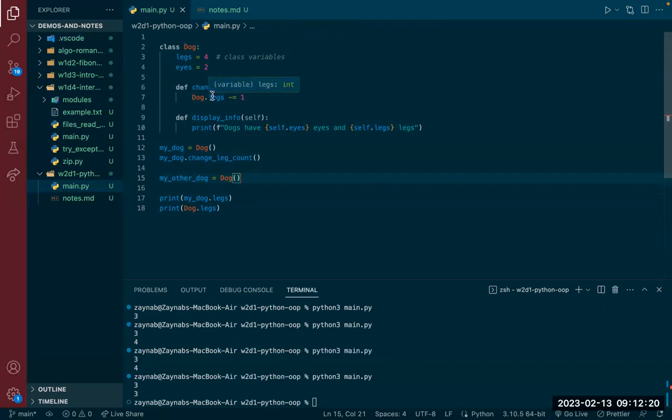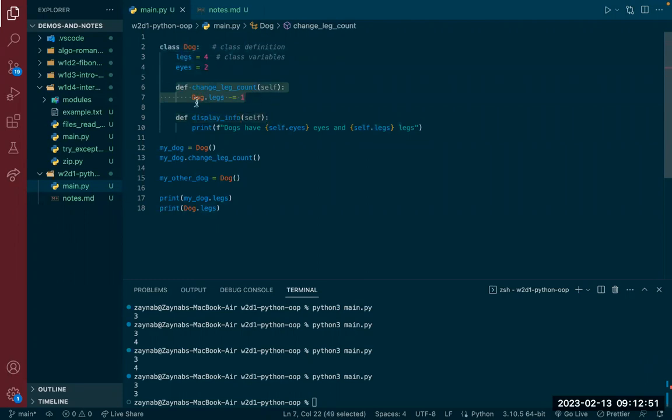Okay, let's go back from the beginning. We created a class. This is called a class definition, or an object definition. We're defining a class. We are adding some class variables that we want to use.